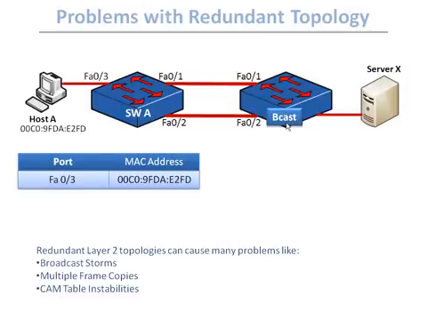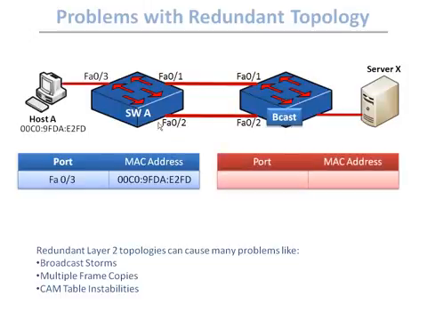Because this is a broadcast, switch A has to send it, and when switch B receives that broadcast, it will do exactly the same thing as switch A, meaning it will put the MAC address of host A, associating it with F01, because that's the port where the packet came from, and the source MAC address was the MAC address of host A. Now, because it's a broadcast, it is sent throughout all the ports except the originating one by switch B, and now switch A receives that same frame with that same source MAC address through F02.